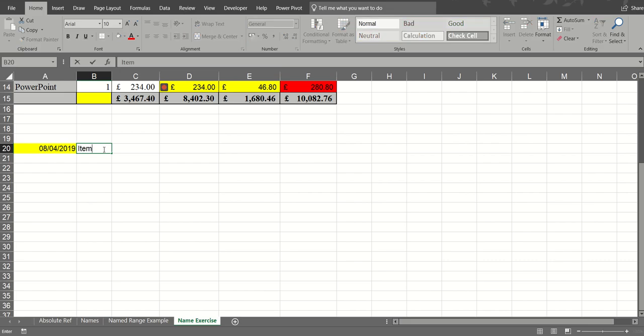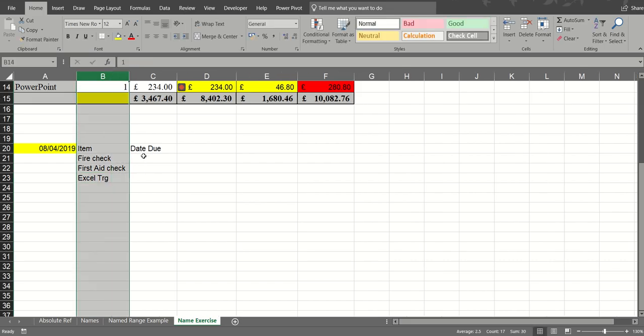And then I'm going to do a little spreadsheet where I've got item and date due, and we'll do 3 things. We'll do a fire check, a first aid check, and Excel training. Just widen that column a little bit. And then the dates for those.